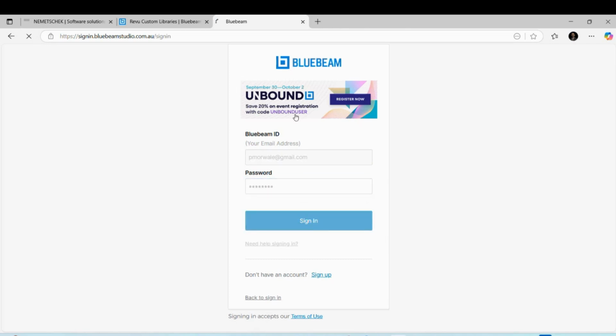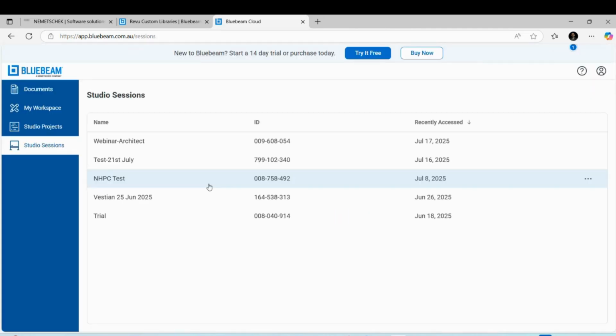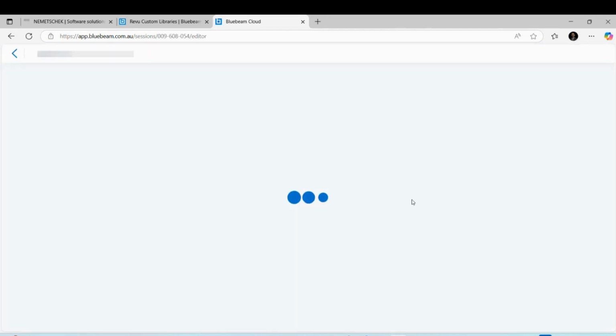The external user will also be required to create his login credentials in Studio Session. And you can see the same session can be opened through a browser. It is not required to have the desktop version of Bluebeam Review.